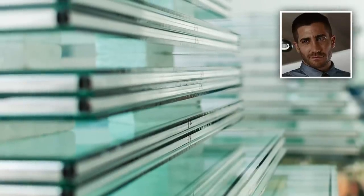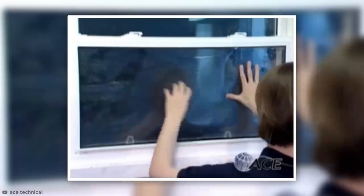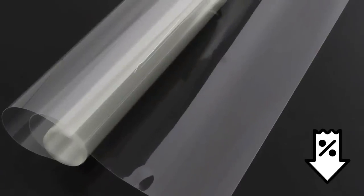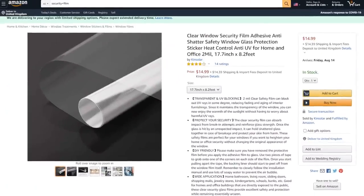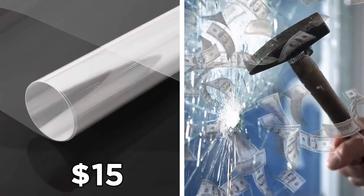But if you don't want to purchase all new windows, you can alternatively have professionals install a laminate film over your current windows, reinforcing them for less. An even cheaper option is security film. This piece of rubbery plastic works on the same principle, but isn't quite as strong. But coming in as cheap as $15 on Amazon, using it could save you way more than that little investment if a burglary is attempted.